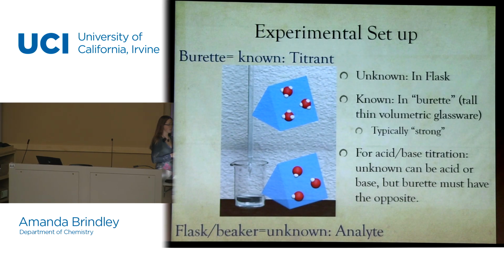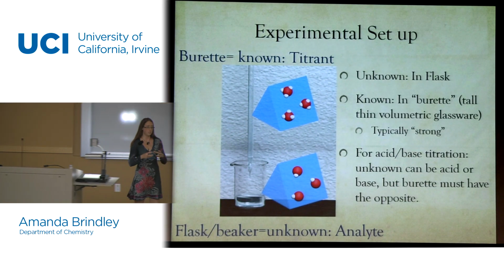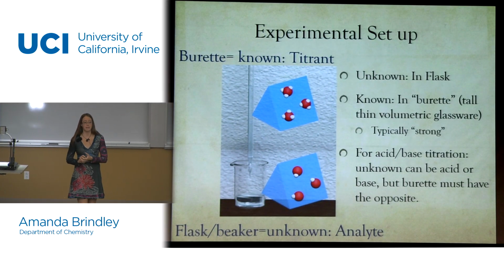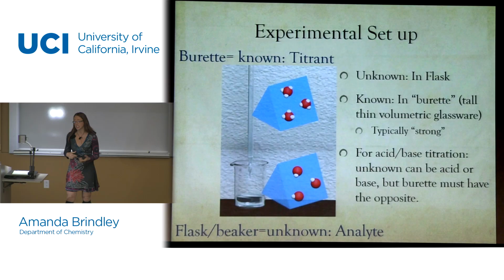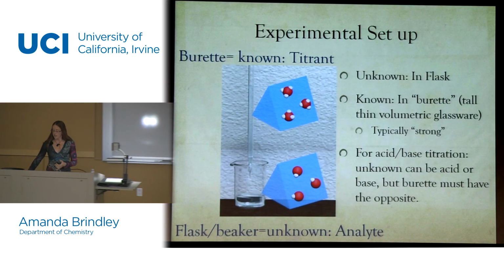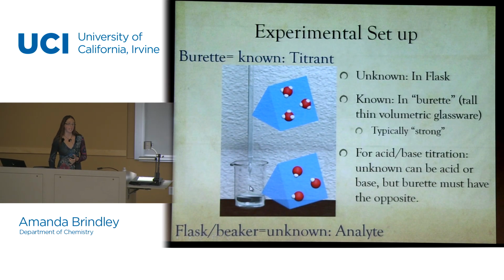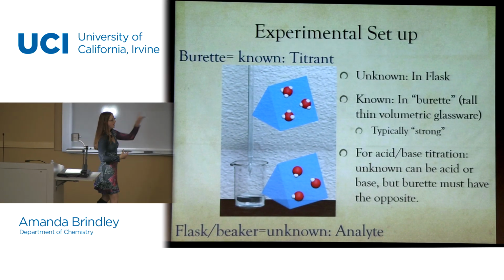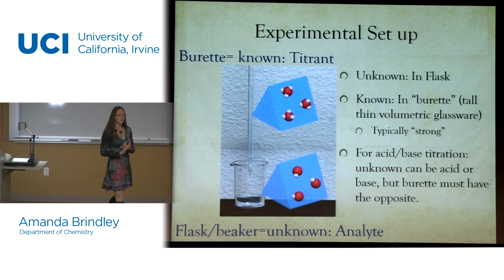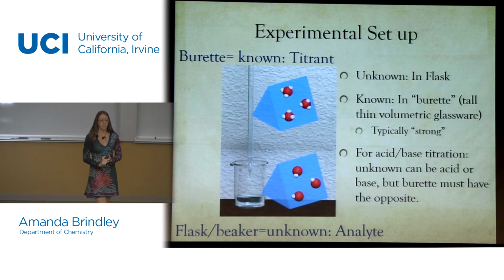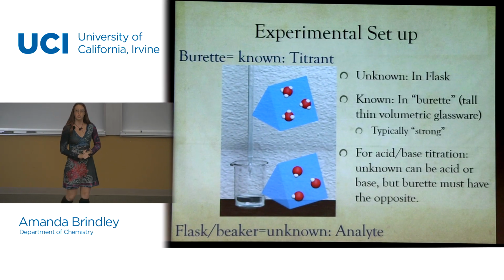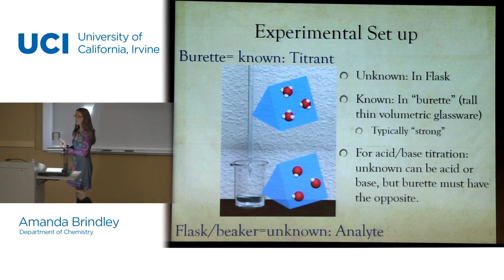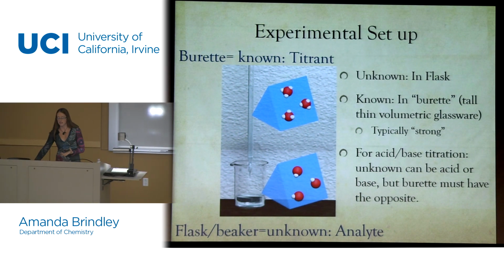So your general system for this is you have some sort of beaker or flask. Actually, generally we use Erlenmeyers, not beakers, because you can swirl them around easier. But in here, we don't know what this is generally. The idea of a titration is to figure out what is going on in that beaker. And that goes, there's acid-base titrations, which I think is what you did in lab, but there's a lot of other titrations as well. And those other titrations have different reasons, but in all cases, it's figure out what's down here.